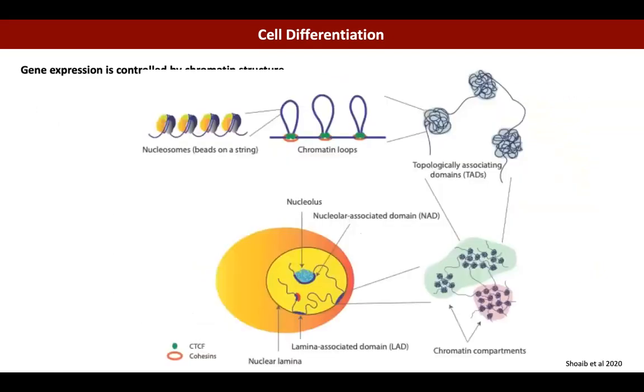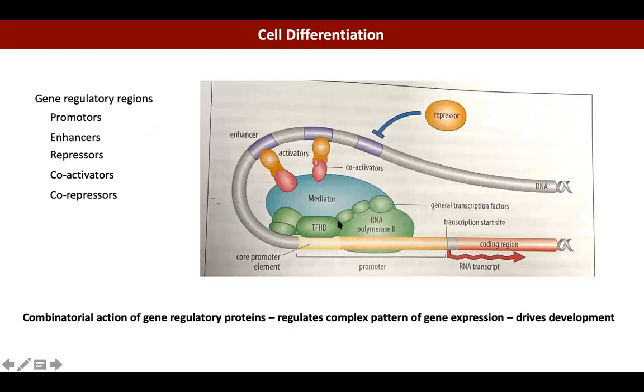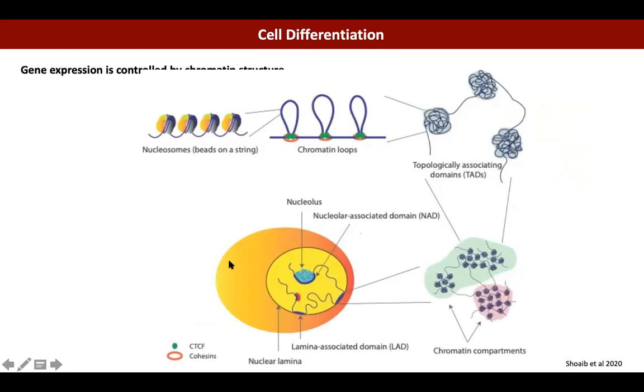Anyway, moving on. Globally, if you look at the global chromatin structure, gene expression is controlled by large scale mechanisms. What we have seen here is a very localized mechanism which regulates gene expression, but that's not the whole story. There are large scale mechanisms at play which regulate a cluster of genes, because, like we discussed earlier, it's always a definite set of genes that are active in any given differentiated cell type. These genes are usually clustered together because they need to be either repressed or activated. And this is generally governed by a large scale chromatin structural organization.